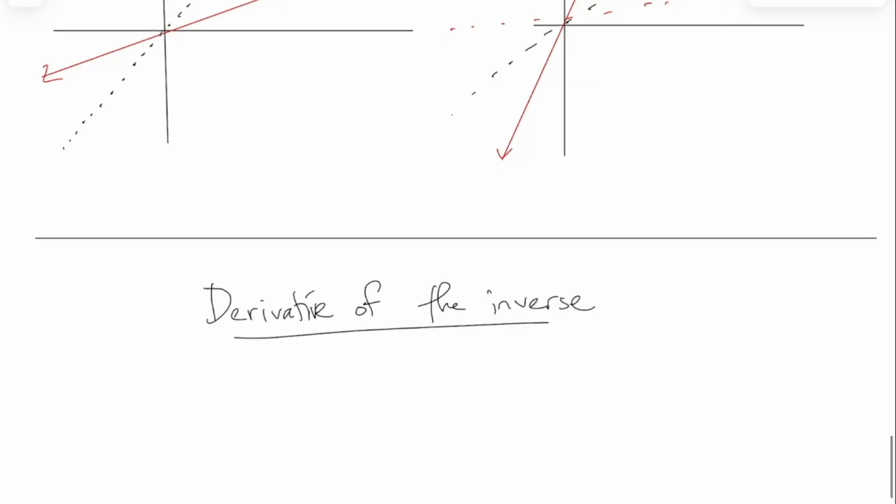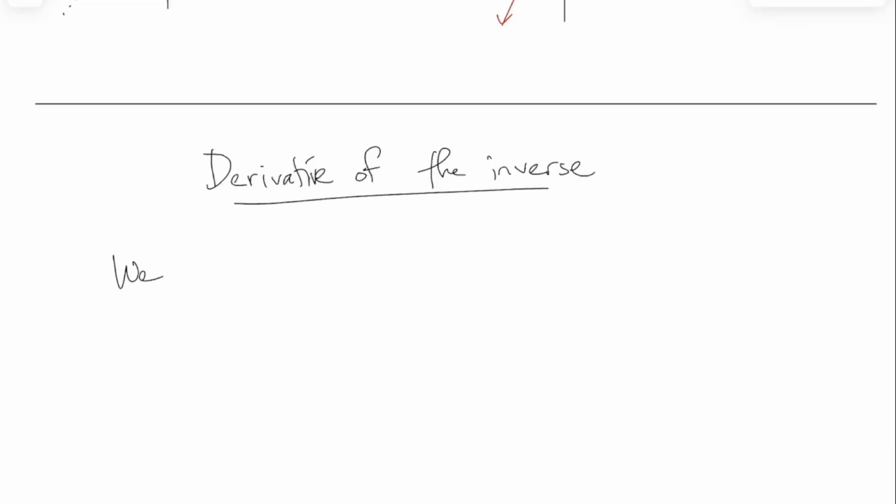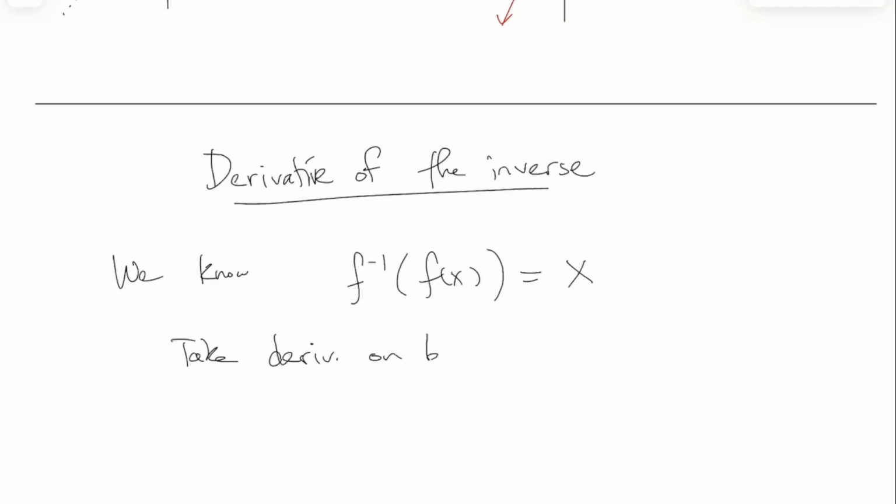And what it comes from is part of the definition of an inverse: we know that f inverse of f of x is equal to x, right? This is the definition of what it means to be the inverse, that when you plug one thing inside of its own inverse, you end up with x again. And this, we can take the derivative on both sides and use the chain rule. Take the derivative on both sides. And I will say in parentheses, use the chain rule.